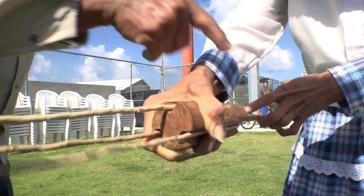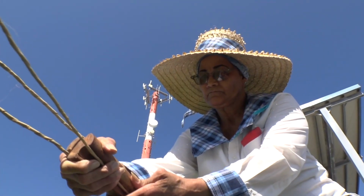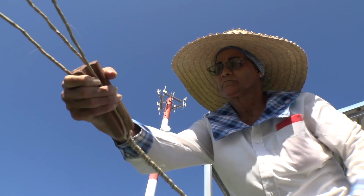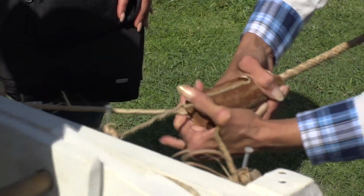For me, it's about making sure that we have our young people connect with the Cayman of old and help our older people reconnect with their childhood. And so it's about making sure that the games that are played here, some of the young people would never have played them before. Some of the older, young at heart, know it and love it and look forward to the activities geared towards the older crowd.